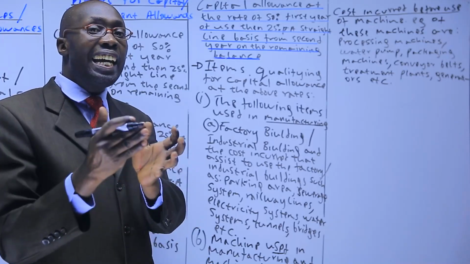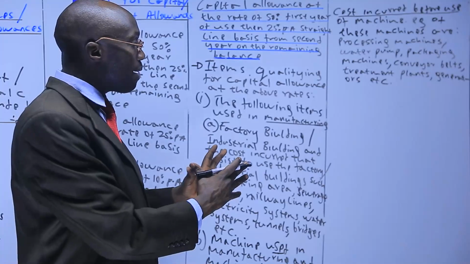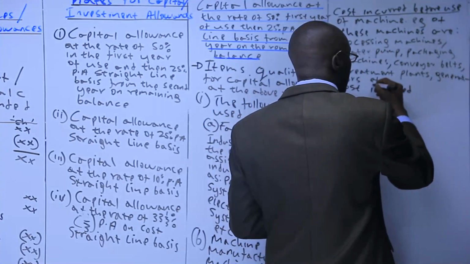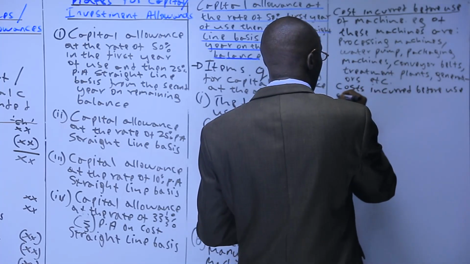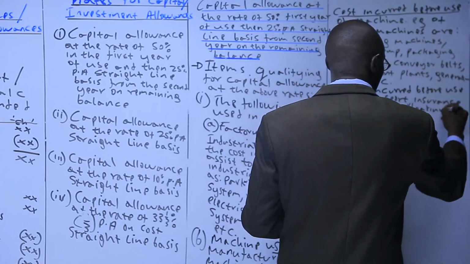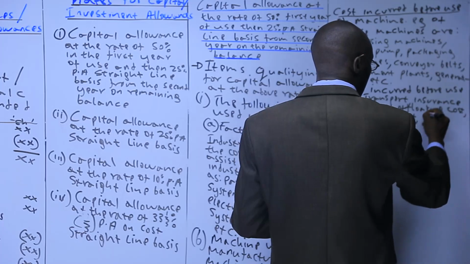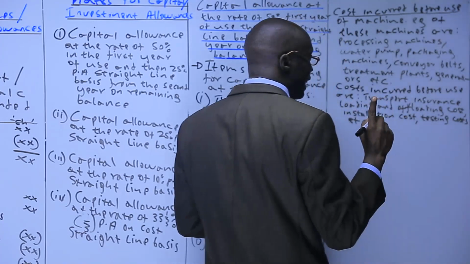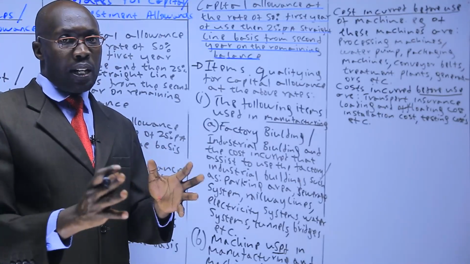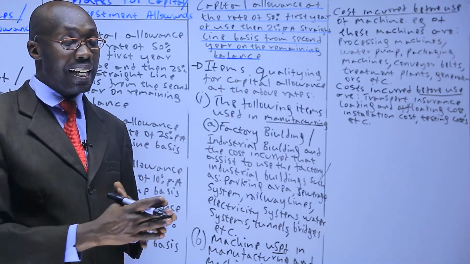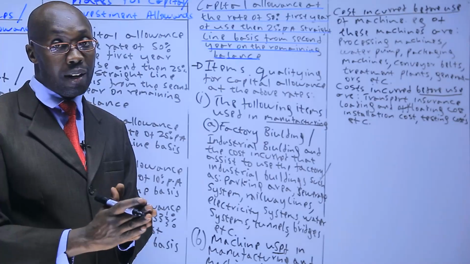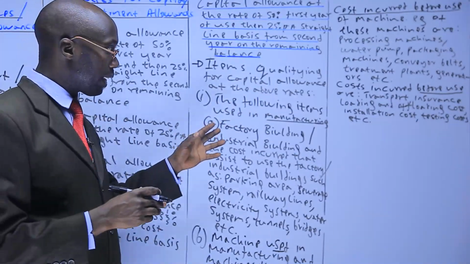I also want to give you a list of the expenses that could have been incurred before the machine was used, which you normally add together when you're claiming capital allowance on that particular machine. So the costs incurred before use are: transport, insurance, loading and offloading costs, the installation costs, testing costs, etc., among others. But the key thing is before use of those particular machines. It can also include costs like repair. As long as it is incurred before use, we put them together with the machine when you are claiming capital allowance at the rate we have talked about. But those costs that are incurred after you start using the machine do not qualify for capital allowance. We don't include them together with the machine when you are claiming capital allowance.